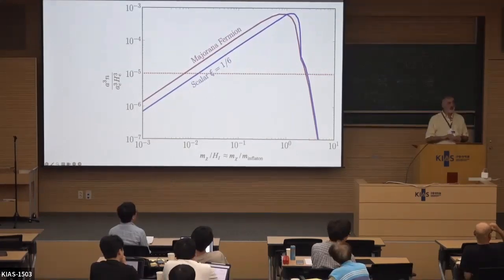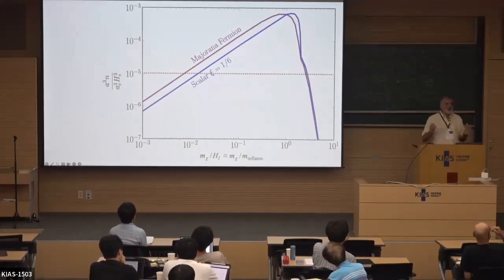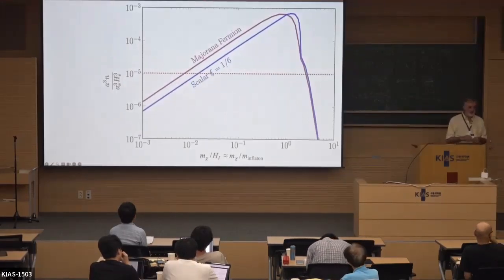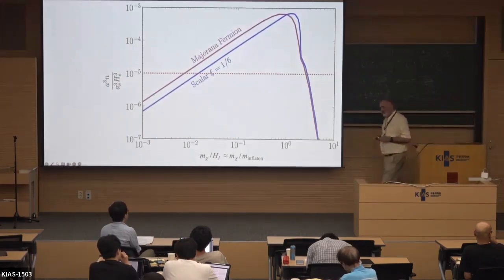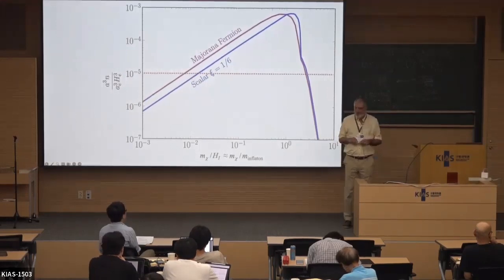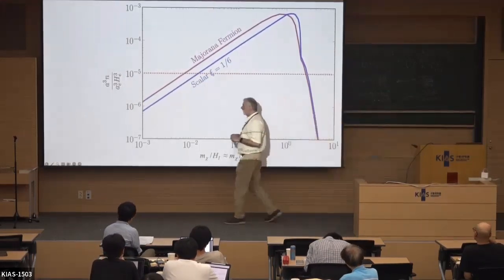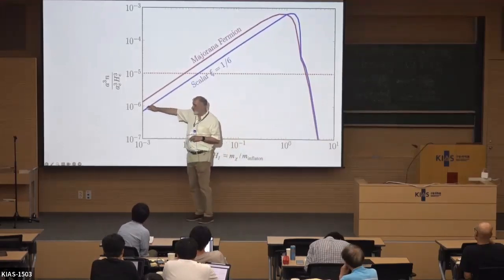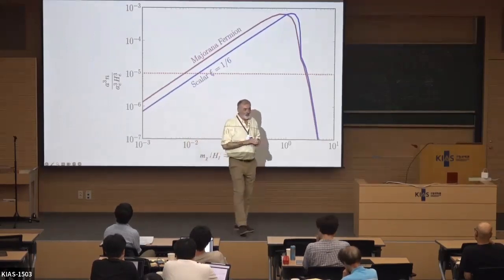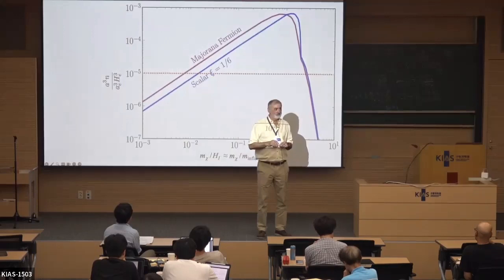Well, the adiabaticity parameter is not exactly equal. So I said it resembles a conformally coupled scalar, but it's not exactly a conformally coupled scalar. That difference reveals the history of the evolution of the adiabaticity parameters in the universe before we're looking at the number density. I see. And even for a Majorana fermion, there are 2 degrees of freedom, so a factor of 2 here is just accounting for that. So it really is very similar. Thank you.